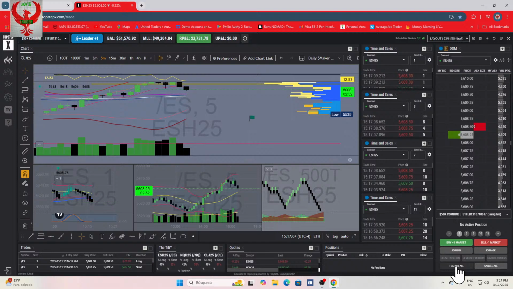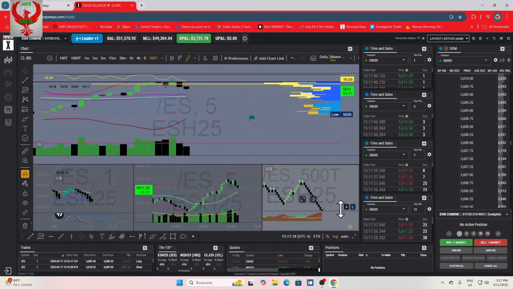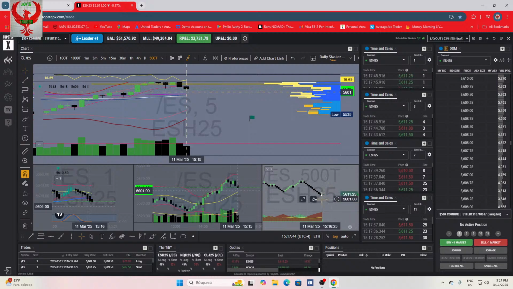You got to keep in mind, we're also kind of wrestling with the initial balance high for today as well. If that 5-minute moving average doesn't hold, which it looks like it's not, we're starting to fall back from that initial balance high also not holding. The initial balance high pulled back some, ran back up. I think we found support at that 5-minute moving average. We hit the balance high again, and now we're pulling back some. So if we get under 5,600, we're going to be making a nosedive straight towards the initial balance low.